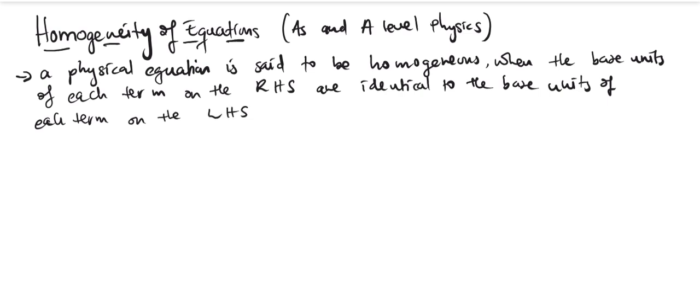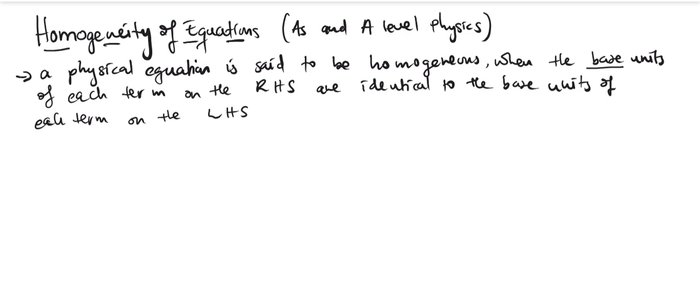Okay, so a physical equation is said to be homogeneous if and only if the base units are matching for all the terms. If you can choose one term from the left hand side and one term from the right hand side of any equation, and there's a match between those in terms of the base units, then it means that the equation is homogeneous. And I'm sure we're familiar with the 7 base units that we have, the fundamental ones. There are 7 of them.